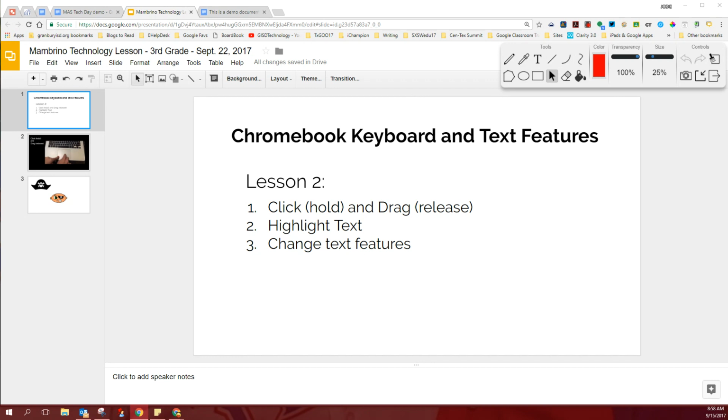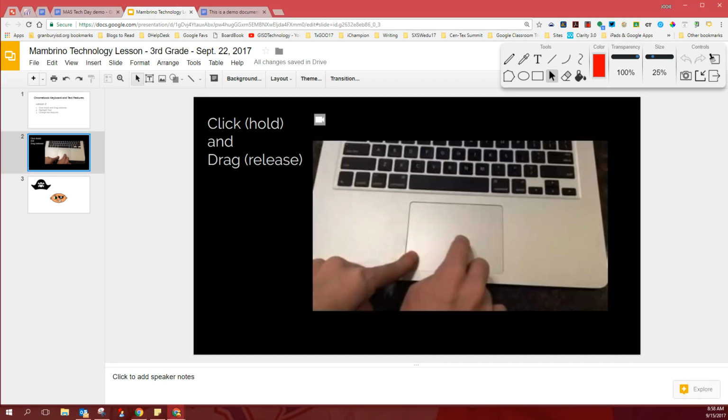So let's get started. The click and drag skill is one that you will want to practice until you can do it without really thinking about it. In this picture, you see that on a Chromebook touchpad, which is this big square where you use your fingers to move your cursor around, this skill is going to require both hands, 2 fingers.